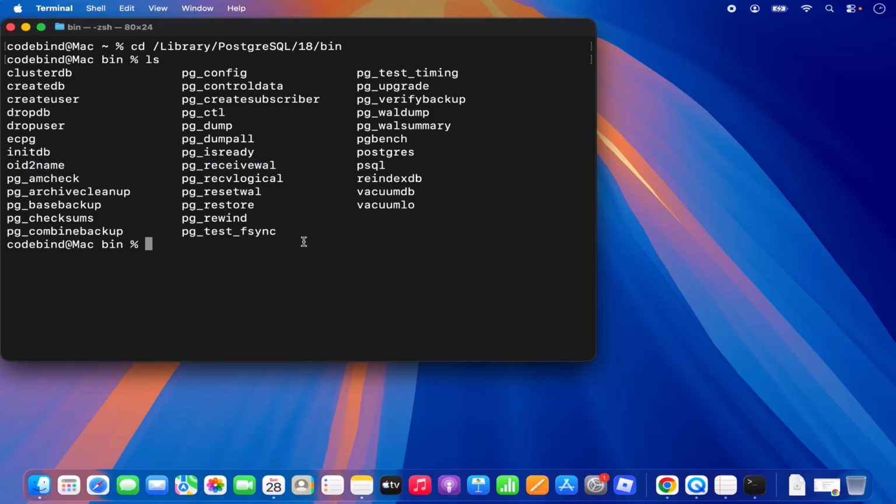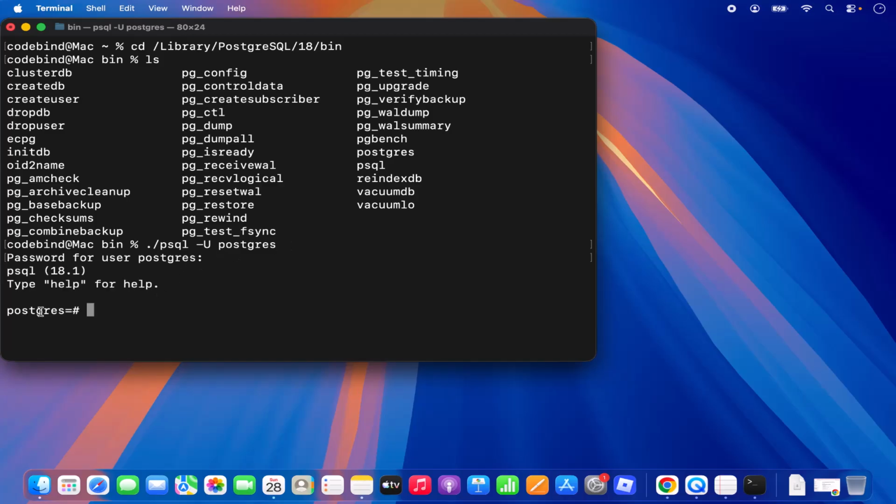So to run or connect to our PostgreSQL server using PSQL, just write ./psql and then -U for username. So just give -U space postgres as user. Postgres is the default user as we have seen in the pgAdmin also, right? And then press enter and then provide the password you have used at the time of installation of Postgres. In my case, I have chosen root, so I'm going to provide that and then press enter.